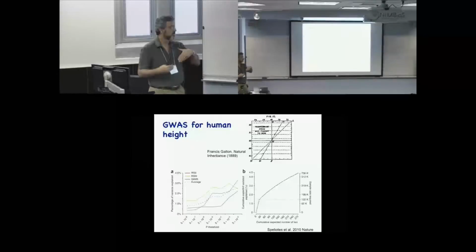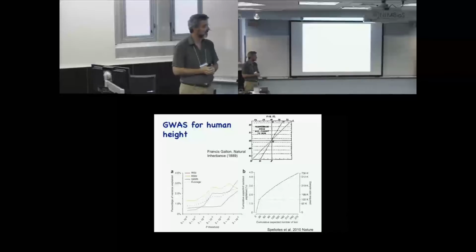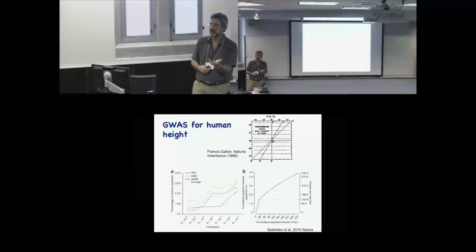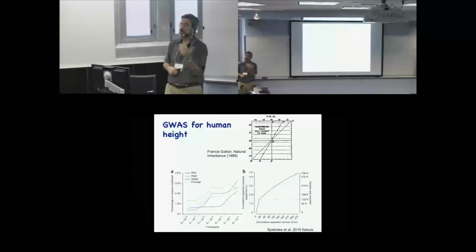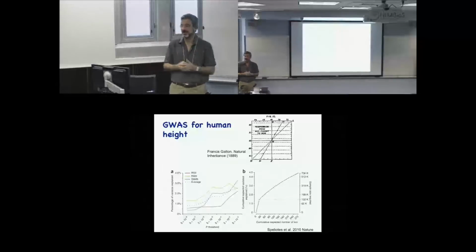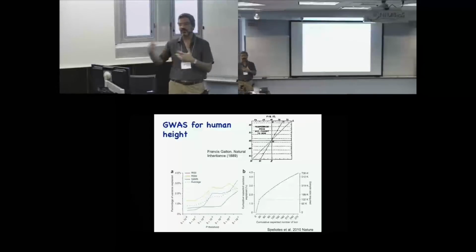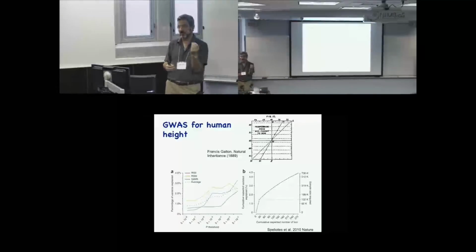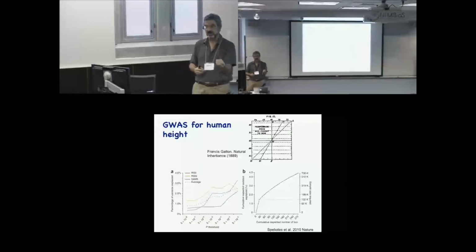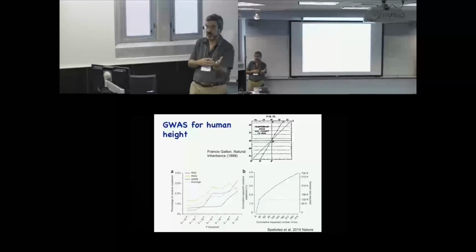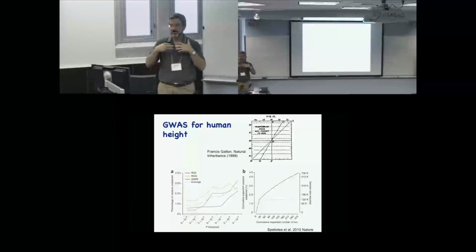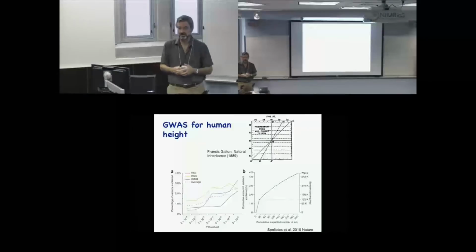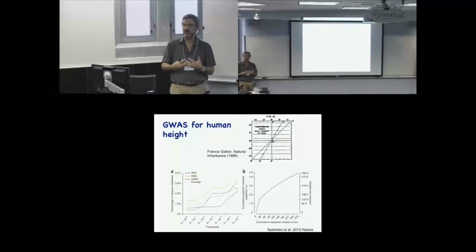I mean, fairly small. But there don't appear to be many loci that have large effects. Now, we do know that there are loci with large effects on human height, for instance, loci that lead to dwarfism. But those are rare. And so this goes to the question of where variation emerges from. Is there some fairly rare loci of large effect that contribute a lot of the variation? And if that's true, then our normal assumptions about the distribution of effects of loci, for instance, being normal, might not be very good.